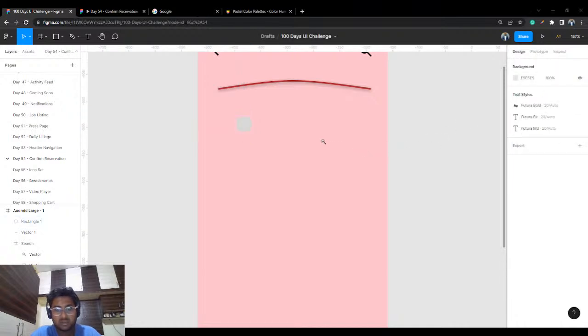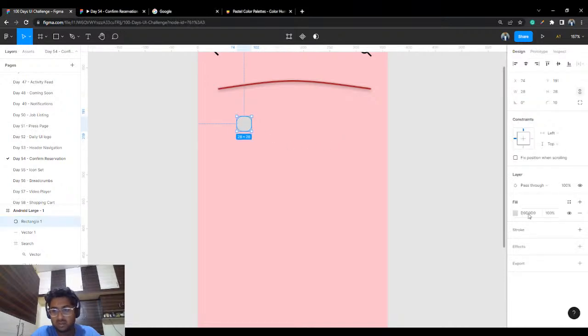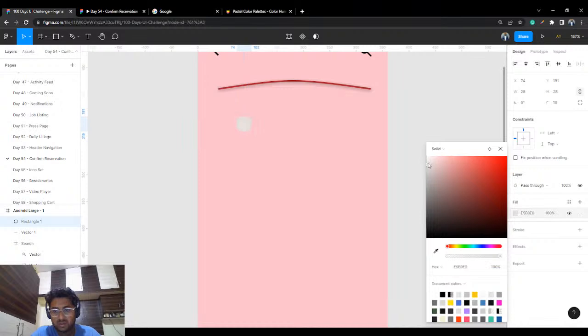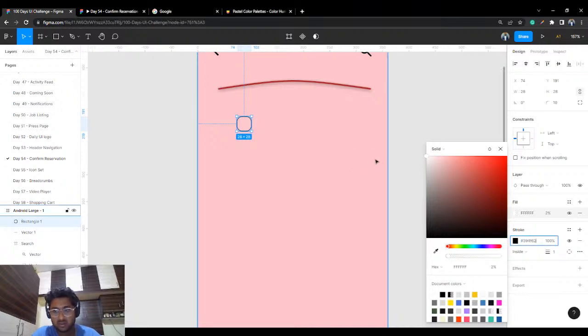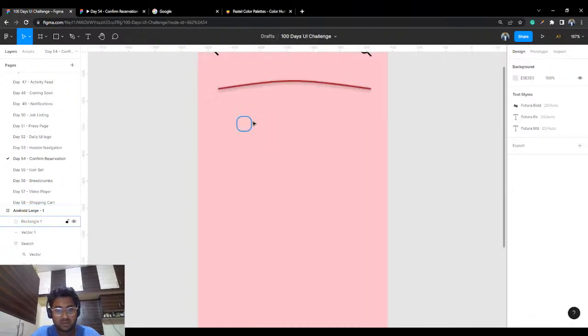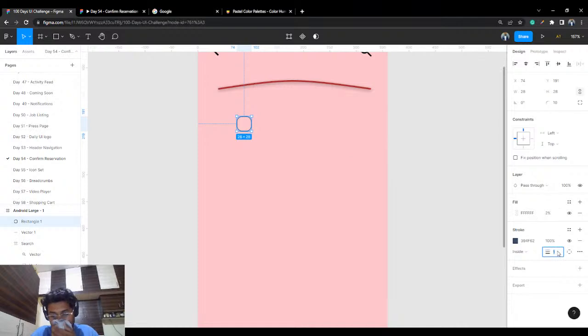Yeah. So here, let me give it no fill. Right. Give it a stroke instead. Fine. I'm going to give this a thickness of 2.